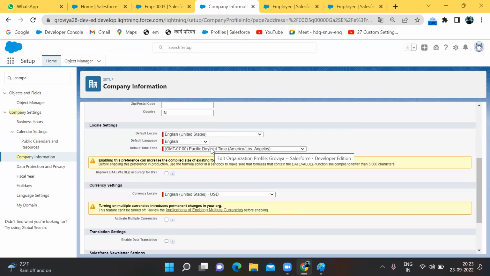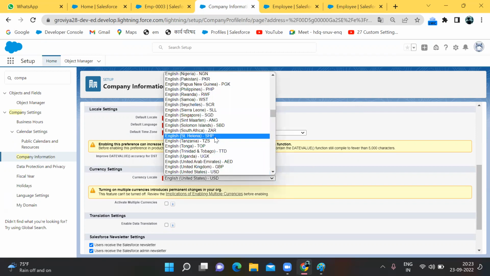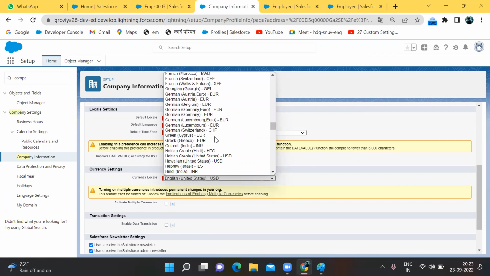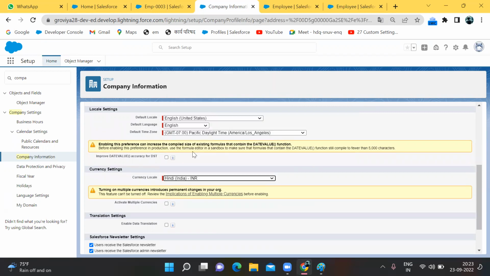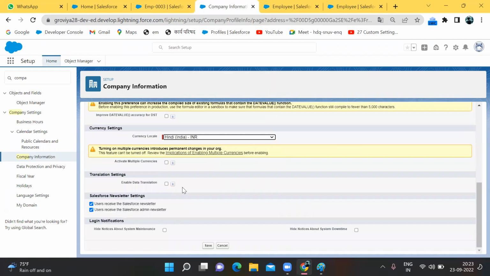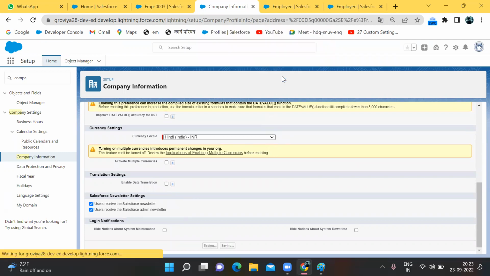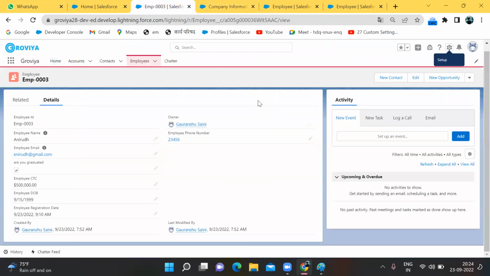Scroll down and you will get currency setting. So change it. I don't want to display dollar, I want to display INR. Change it and then save it. So the symbol will change.